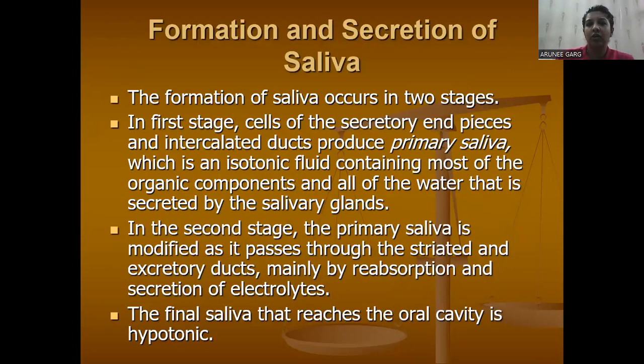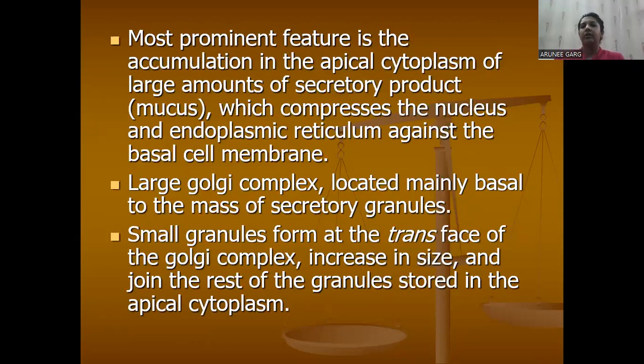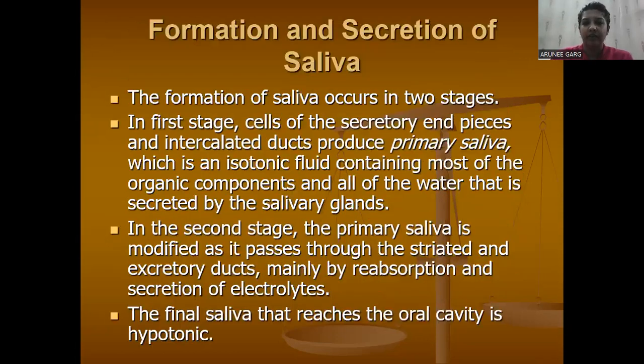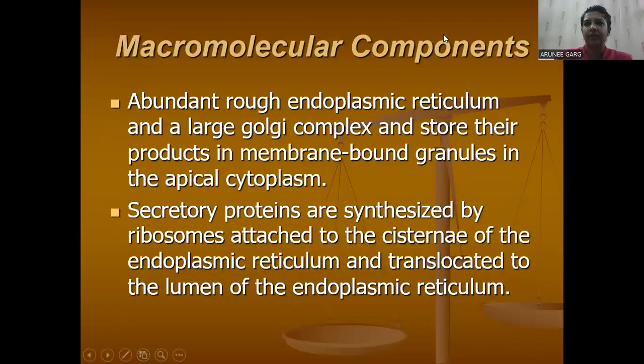So this was about the serous and the mucous acini, the basic structure of the salivary gland, the development of the salivary gland. That's all for this class. In the next class, we'll learn about the formation and secretion of saliva, the components of the saliva, and the clinical consideration of the salivary gland.